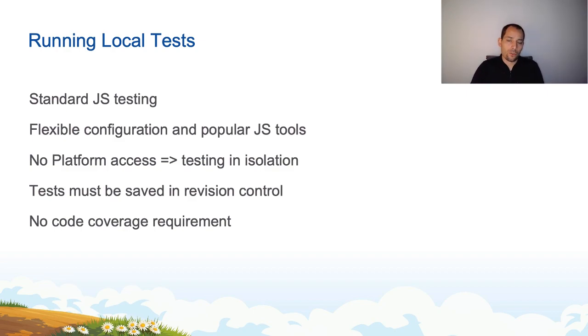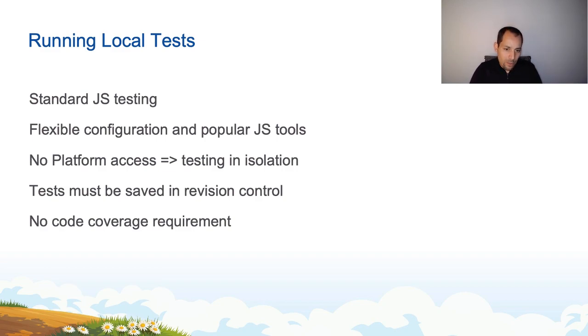Another thing that is important to remember is that you're testing on a local machine, and this means that everything you do has to be done without any platform access. That can sound scary, but it is good news because it forces you to run tests in isolation. This is the right way to do unit testing. Often when you're running Apex tests, you're running them in some sort of integration pattern because you are testing the logic of your Apex code, but you're also testing, for example, database accesses with SOQL queries. You cannot do that for Lightning Web Components. You have only to rely on things that you're providing, like mock values. You cannot connect to the platform. So this is the right way to do unit testing in complete isolation from the platform.